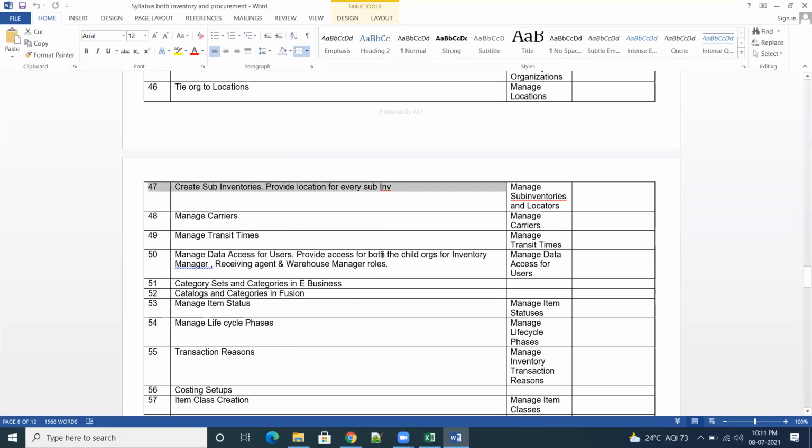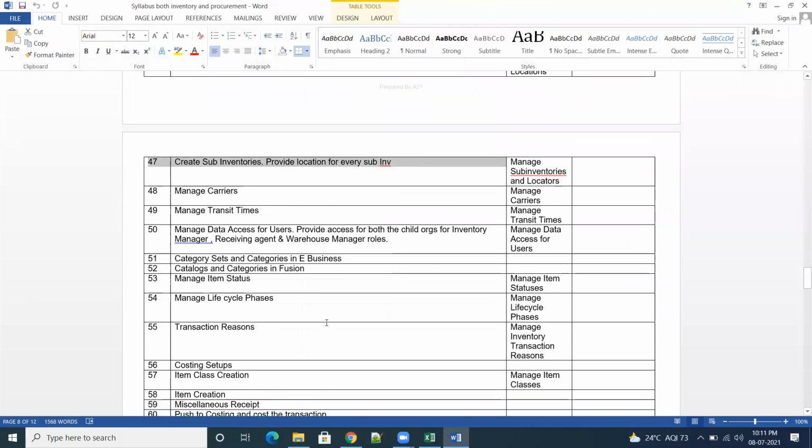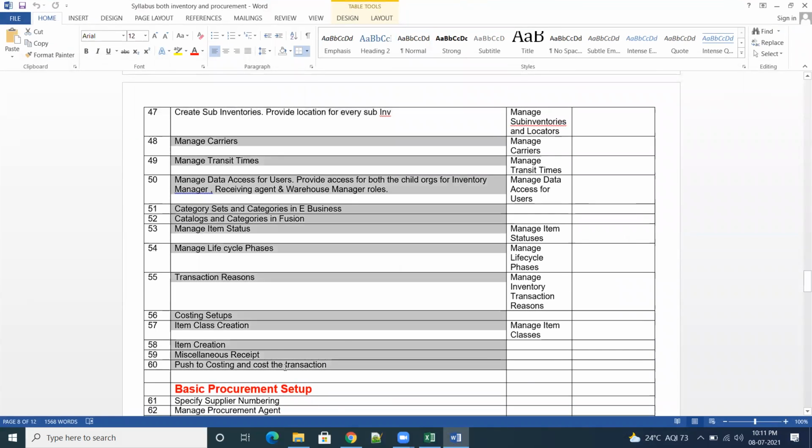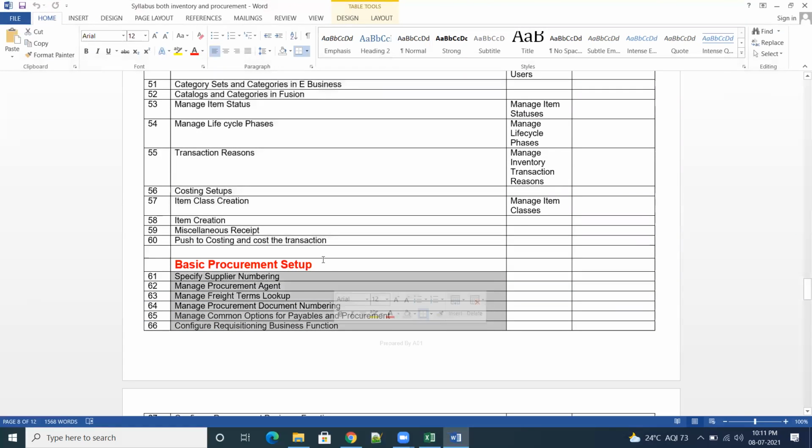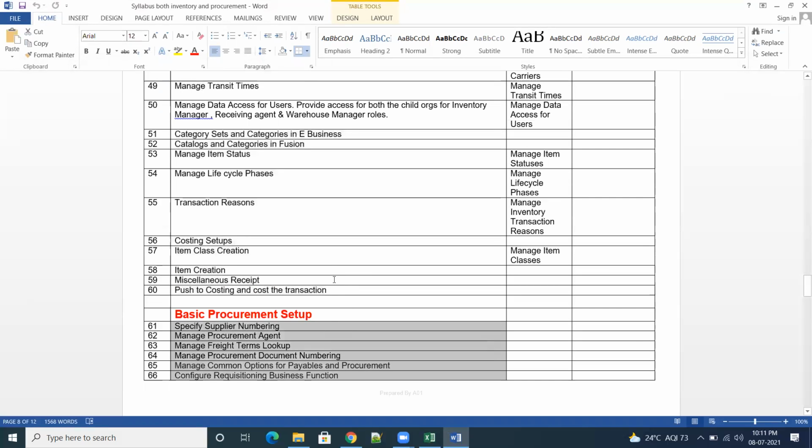Carriers and all will define tomorrow. And once we did this, then straight away we'll jump to basic procurement setups. Hardly we have 10 more steps. After doing that, we'll move to basic procurement setup.